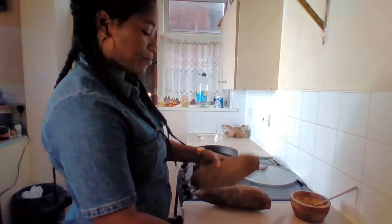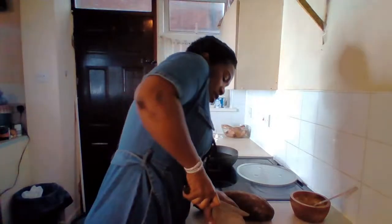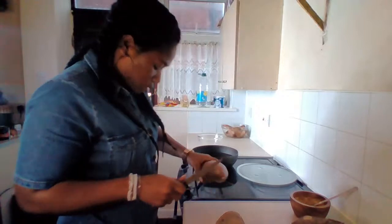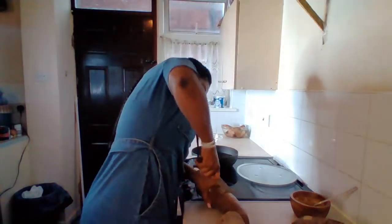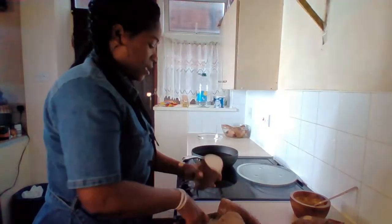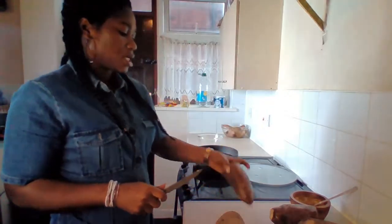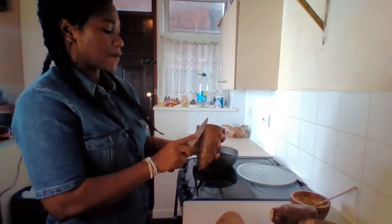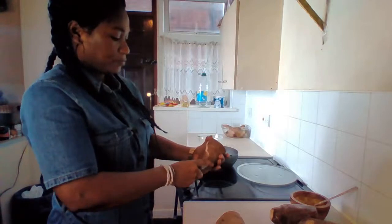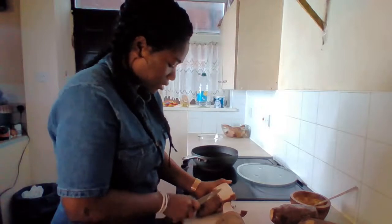So with the yams, you always have to peel it first before you wash it. So I'm going to do two versions. I'm going to fry some, and then also I'm going to boil the other ones. So this is the cassava. The cassava, I haven't fried it before, really. So let's see how it goes once I get it fried. I like the boiled one. So just going ahead and peeling everything.